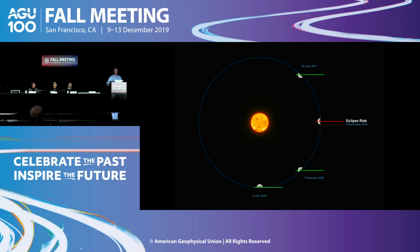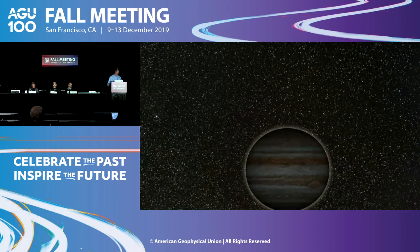We looked at how could we make it survive that long a time. We looked at what would it take to push the orbit around so that it lined up with the sun, which would take lots of fuel. We needed a creative, smart solution. And fortunately, the navigators at JPL specialize in brilliant creative solutions, and they came through once again and found a way to save us. So this is what we did.